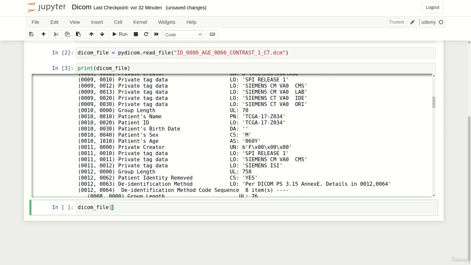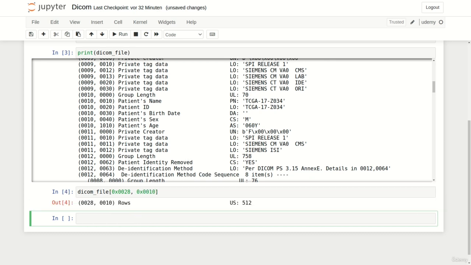So to come back to our example, we need to convert 0028 to the hexadecimal 0x0028. We perform the same operation for 0010, so again we write 0x0010. And as you can see, this returns the number of rows in this particular DICOM file. Another, more comfortable way is to access the rows attribute stored in the DICOM file object.